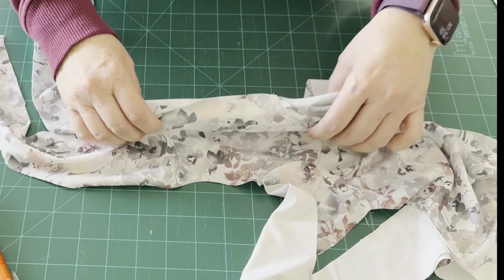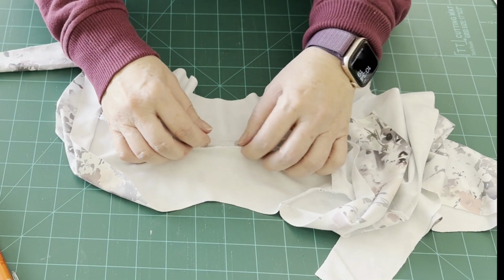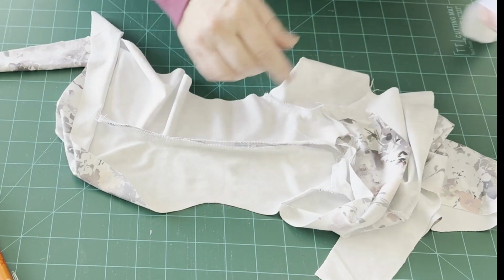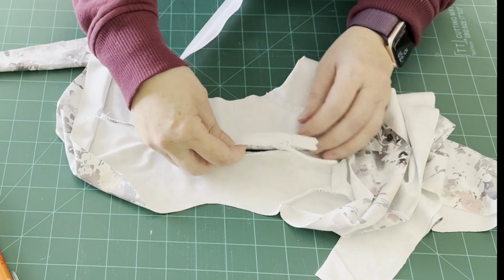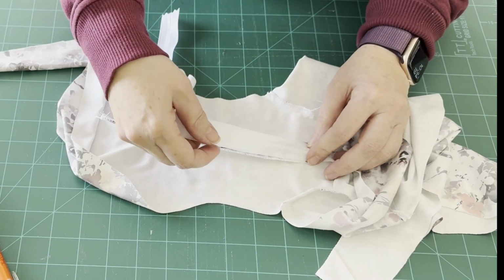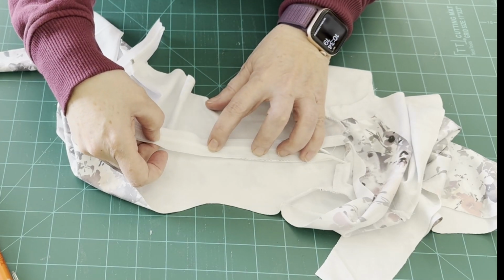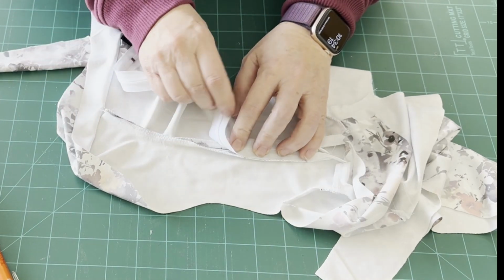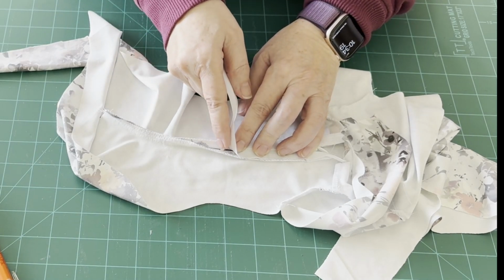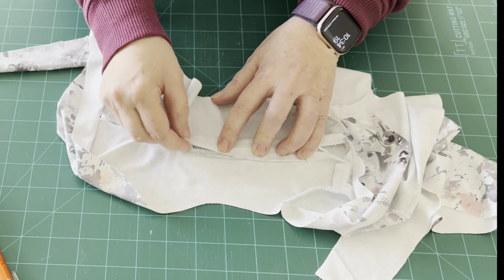But I'm going to attach an invisible zipper, and what I'm going to do is, so that the stand is open, I'm going to attach the zipper and leave it longer, and sew it only up to where I leave an opening for the stand. But when you open it, it opens all the way down here.